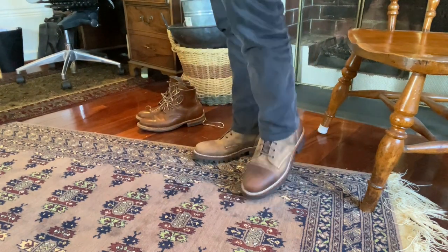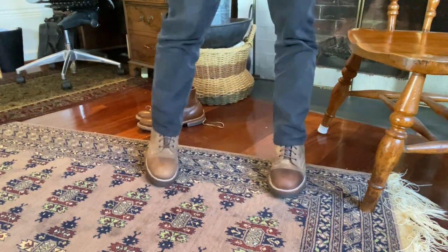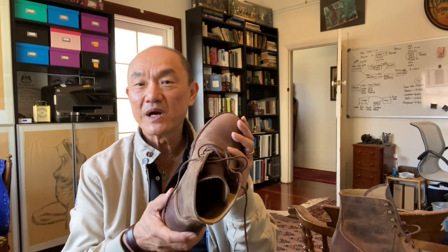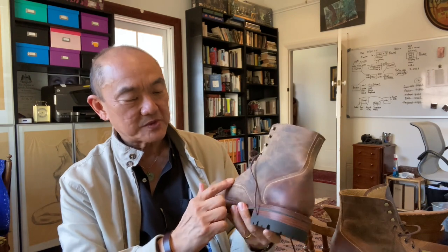We'll take them off and have a look, and then I'll come back with my initial impressions. I literally have only just arrived home from Darwin — hadn't even taken my hat off or my jacket. I was so excited to get these. My first impressions are that these are really well-made boots. The stitching all around — triple stitching where it counts, where all the reinforcement is required — is extremely fine and very perfectly spaced.